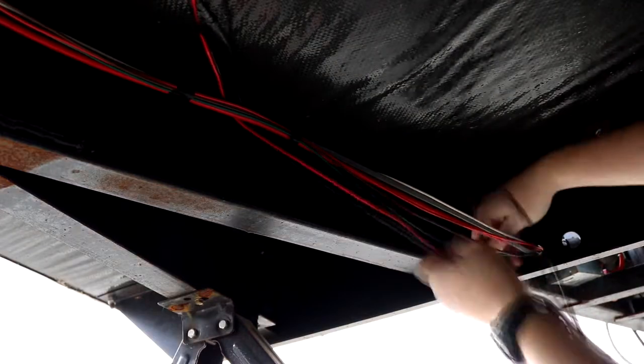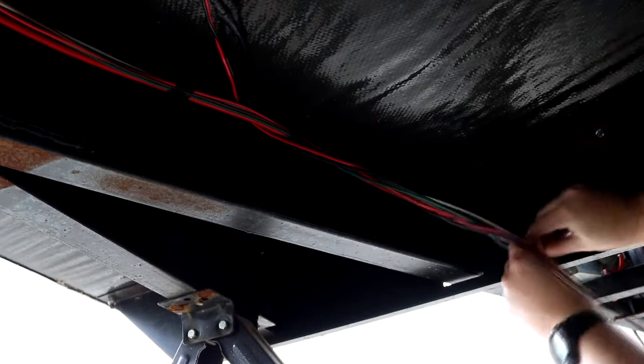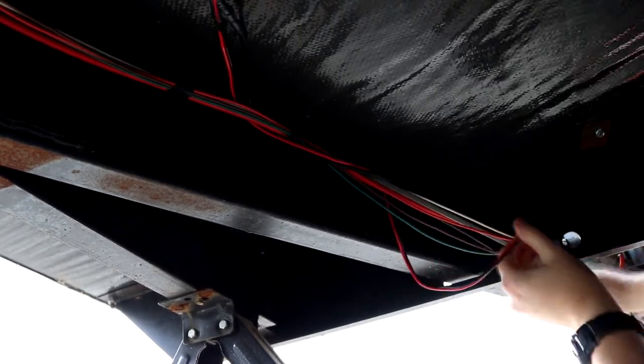Then I just continue to route these cables along here. I do one more loop around the existing cables. And then I go ahead and pass them through the hole at the front of the trailer. And then I just use some zip ties to lock them up up front.